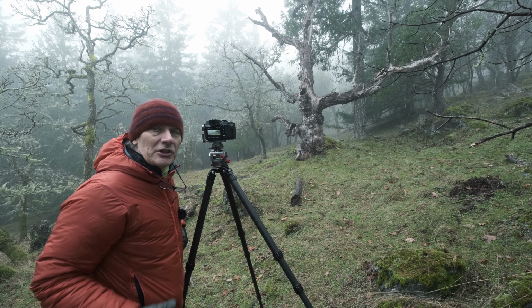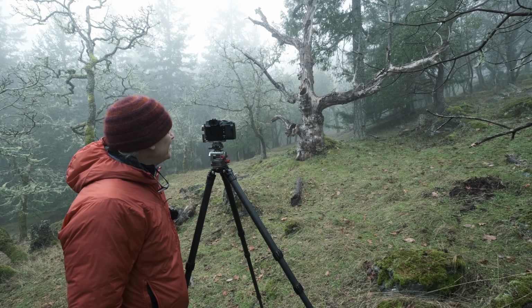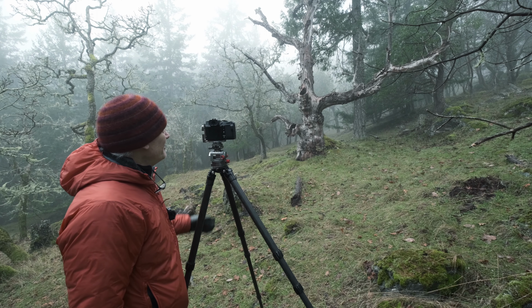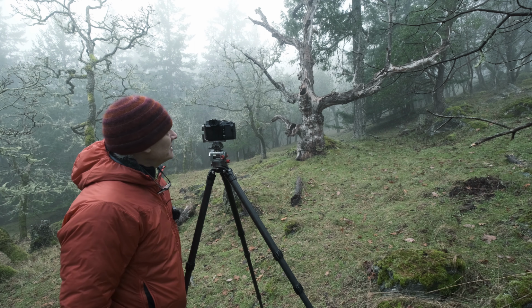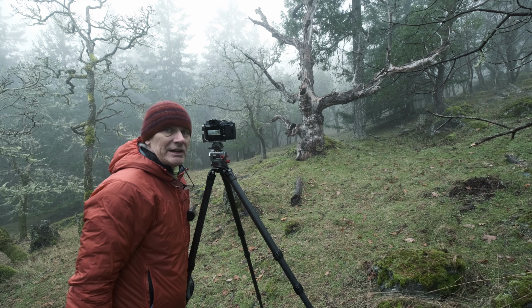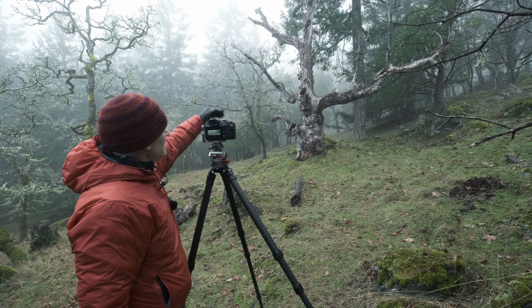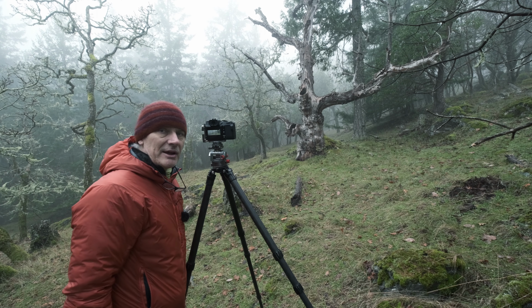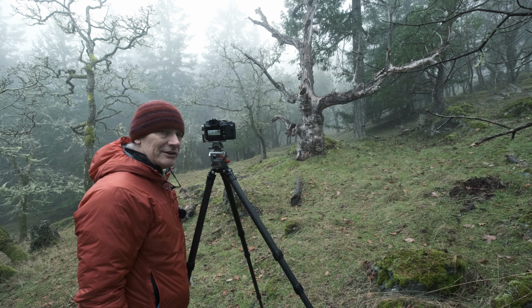I got some pretty decent shots already this morning, but this is kind of what I was after. The composition isn't anything special, but the fog definitely does help with the separation in the background. So what I've decided to do, I've decided to go for a really long pano, 65 by 24, and just have, I guess, the bottom half of the tree, and then the foggy background with the oaks in the background. And I think it looks really good.